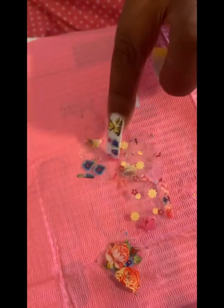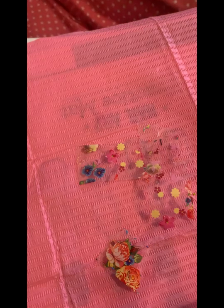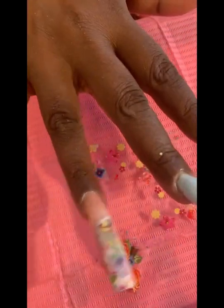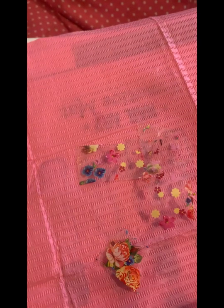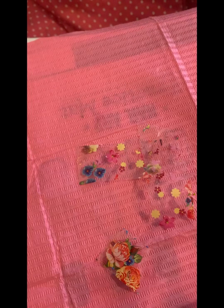on the nail. I actually had a milk bath set that I actually put some flowers on top of the milk bath on a couple of the nails, like this white one here, and it turned out pretty good. But I then decided to just go ahead and do the background blue on other nails.